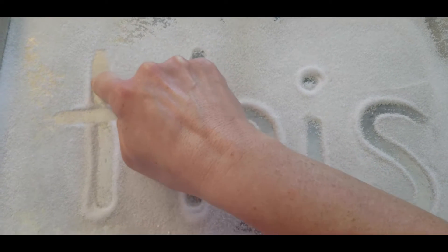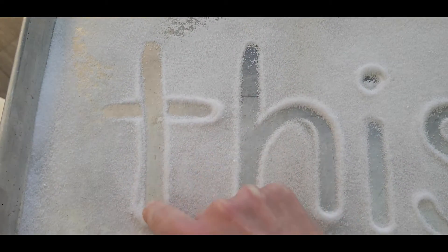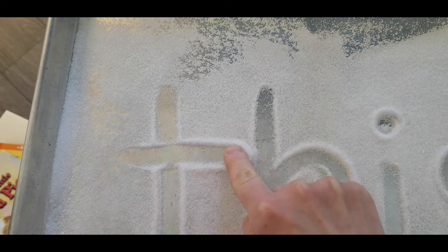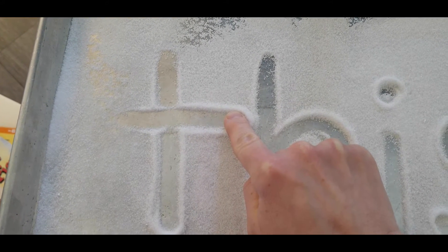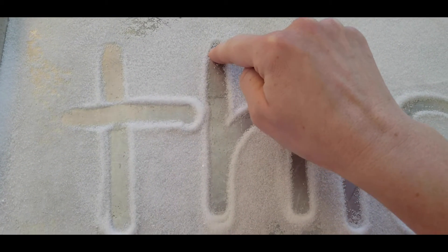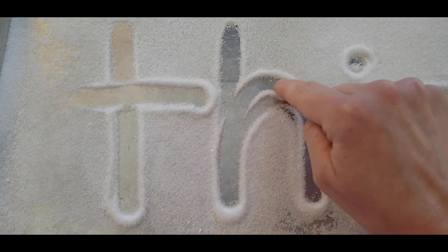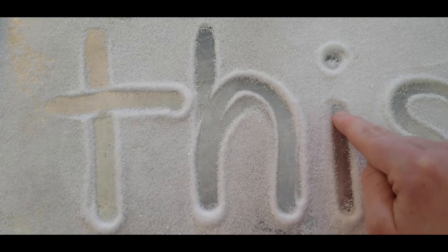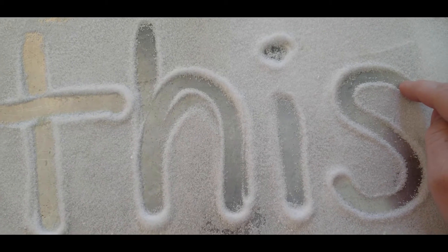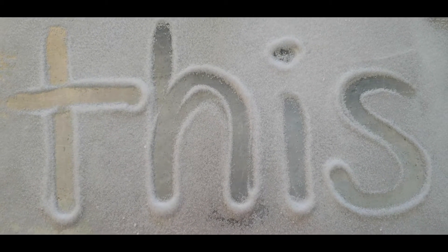Here we go. Big line down. It's a big line down. Let's try that again — big line down. Line across. T. There's the T. Now let's move to the H right here. We always start our letters at the top. Big line down, big line down. Now swim up and over — H. Very good. Now let's do our I — down. I. The last letter is an S — and we curve and curve — S. That spells 'this.'